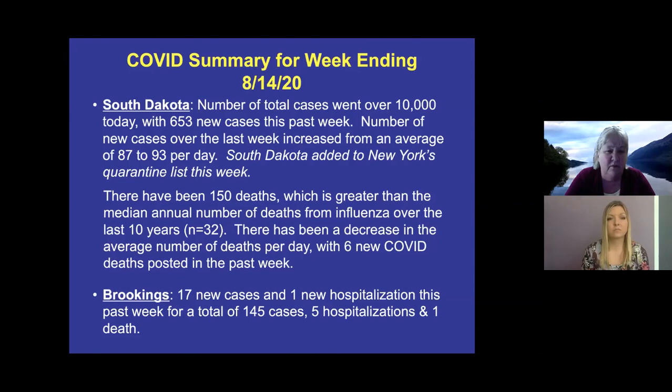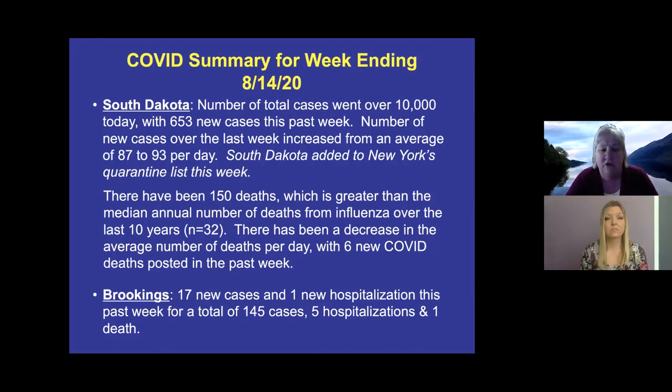As far as South Dakota, today we went over 10,000 cases. That's one of the milestones I was mentioning. There were 653 new cases this past week. The number of new cases over the last week increased from an average of 87 to 93 cases per day. And actually, I think it was earlier this week, South Dakota was added to New York's quarantine list. So anyone from South Dakota going to New York will have to quarantine for 2 weeks before they're out in the public.